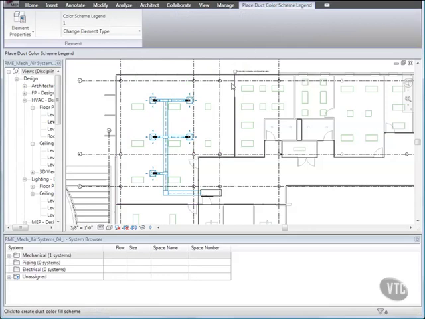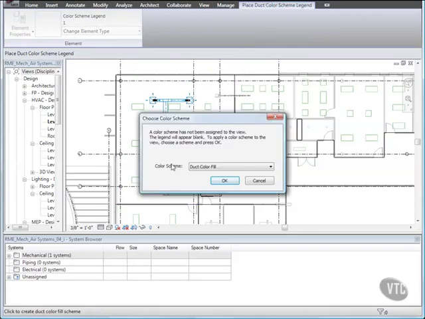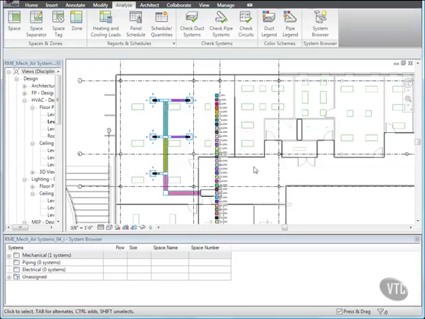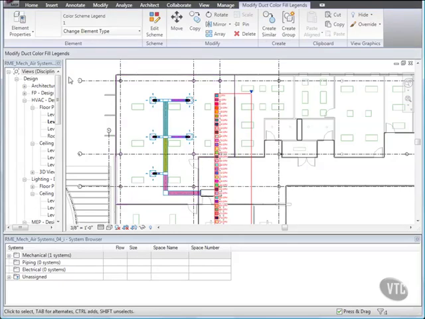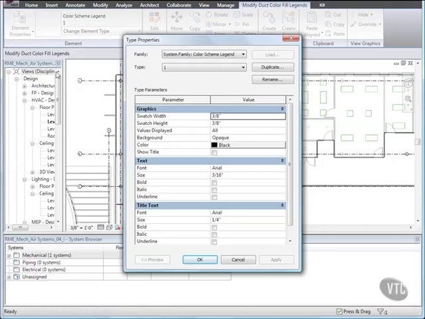Then click to the right of the system to place the legend, and for Color Scheme, select Duct Color Fill Flow and click OK. Then select the legend and click the Element Properties drop-down and select Type Properties. For Values Displayed, select By View and click OK.